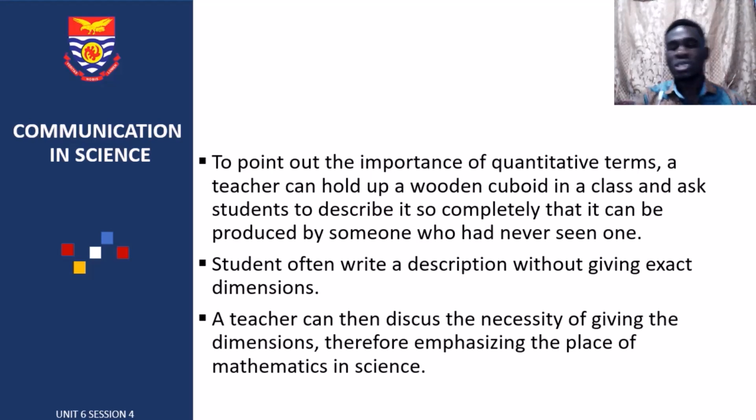Once the student is giving this explanation and is mentioning the various dimensions, that the cuboid's length is 12 centimeters, the breadth is 8 centimeters, and the height is 15 centimeters, somebody who has not even seen this before can completely produce an item in the form of a cuboid having these dimensions.